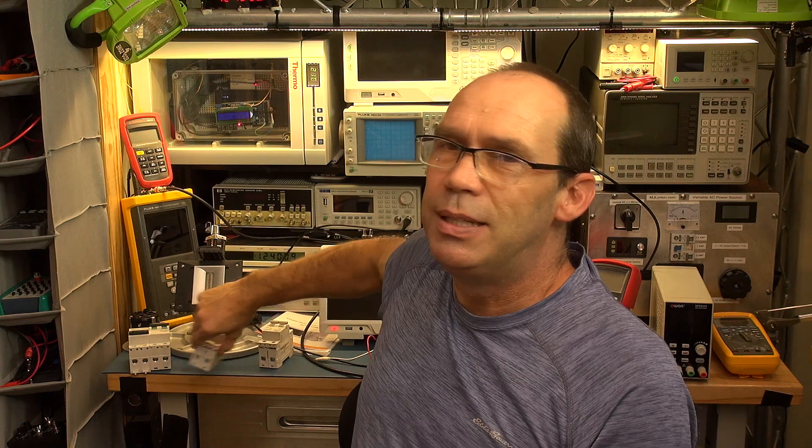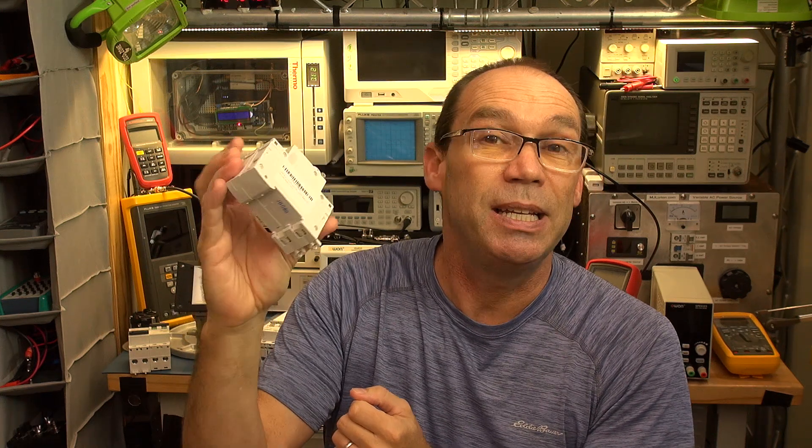This project has been filled with rabbit holes and challenges in terms of working with a DC system — issues with the electrics in my cabin that I had to change so I could integrate the solar power system. There are so many rabbit holes. I've already got some sub-videos going into details about the inverter, and there will be several others covering DC circuitry, DC protection systems, breakers, cheap Amazon breakers you need to be aware of, ground fault protection, and DC arc fault protection.